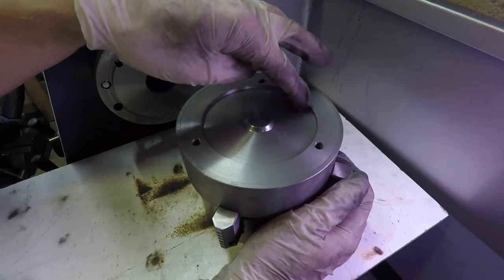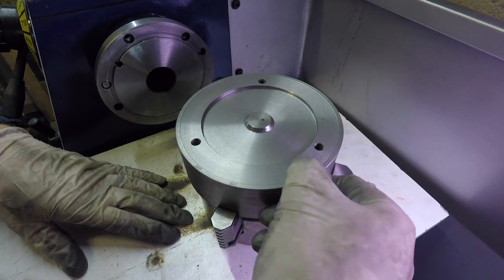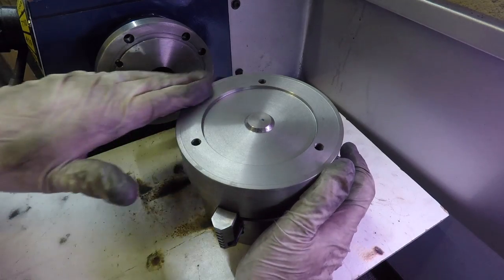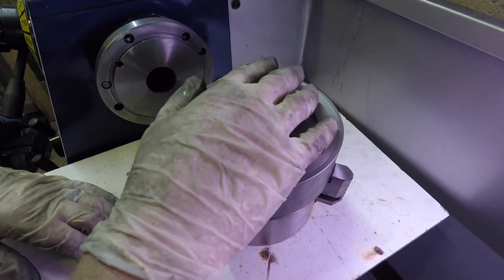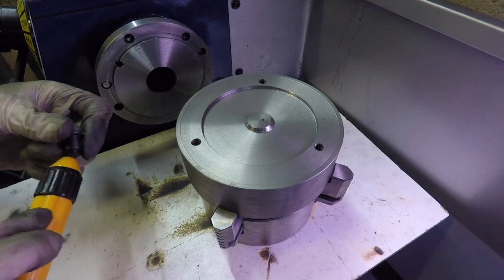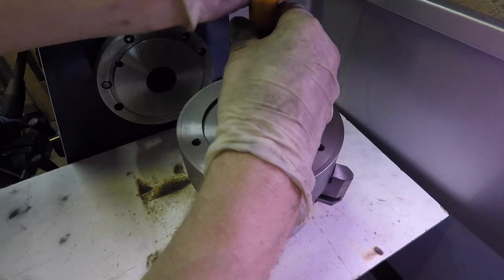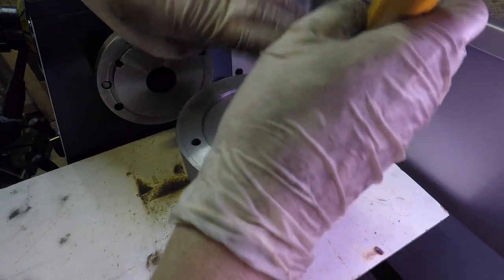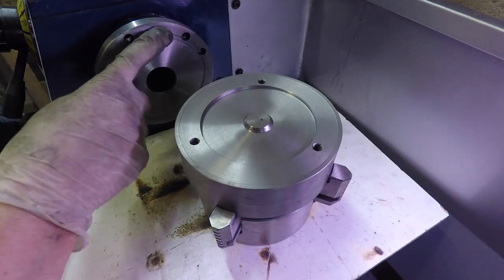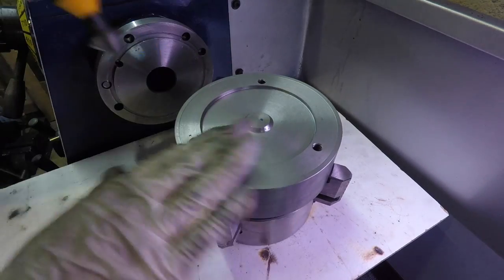Right, so I managed to get that cleaned up nicely. I didn't take it all the way to the edge there, as you can see, onto the outer diameter, because that's all going to get cleaned up anyway. I left the center in again in case I need to redrill the mounting holes, and at least I've got a center point to work with that's on the same level as where the holes are going to get drilled. So I'm just deburring the holes.